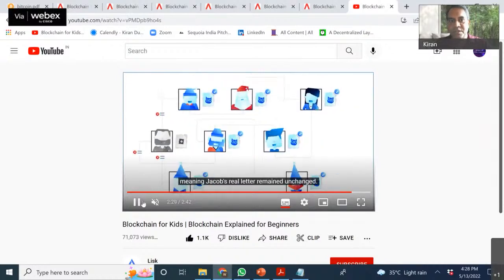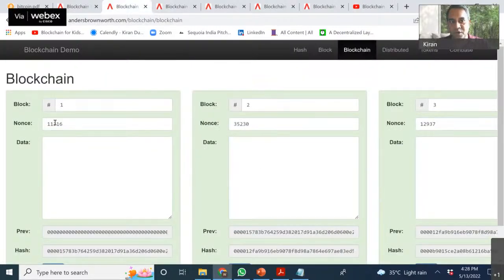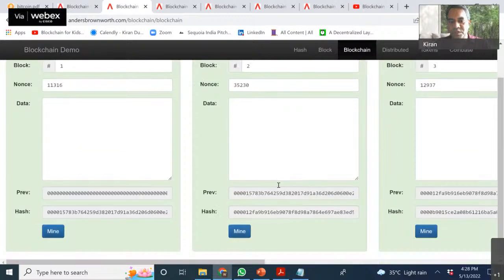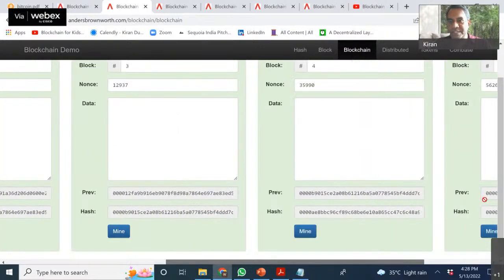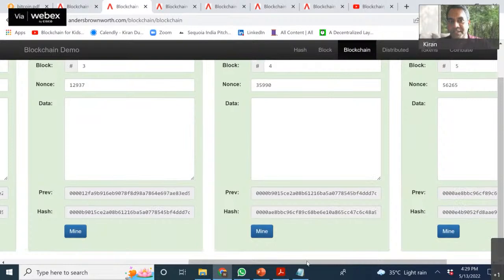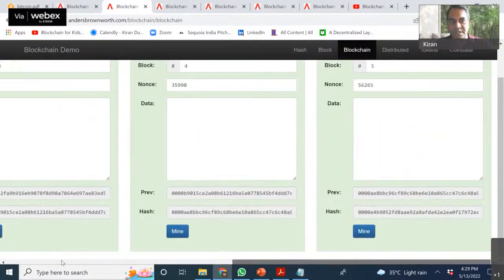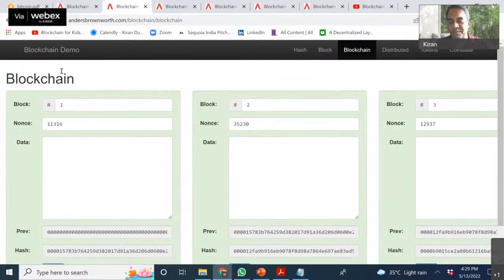Now I wanted to show you exactly how it happens. For example, there is block 1, block 2, block 3, block 4, and block 5. Imagine that Jacob has sent the letter to our blockchain. There are 5 blocks; imagine these as 5 different computers, going back to the previous example.